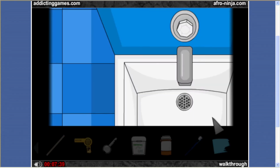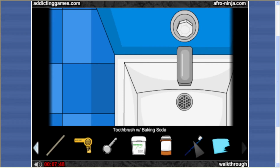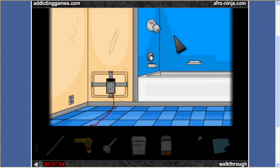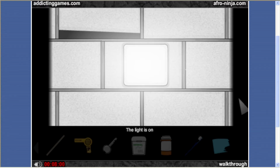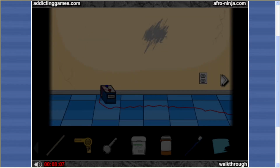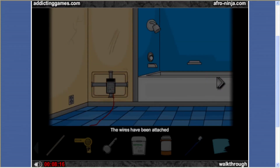Okay, that had the paper. I feel like the floss is like a toothbrush, maybe? Toothbrush and floss? No. Yeah, nothing. Why would we turn the light off? I feel like that's relevant to something. Use the floss on the car battery. The floss. The hair dryer only on anything? I think we should already know the code somehow by now.